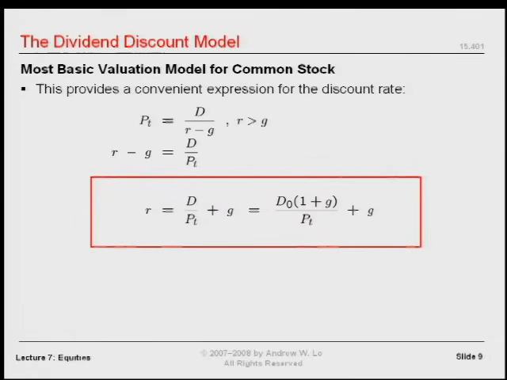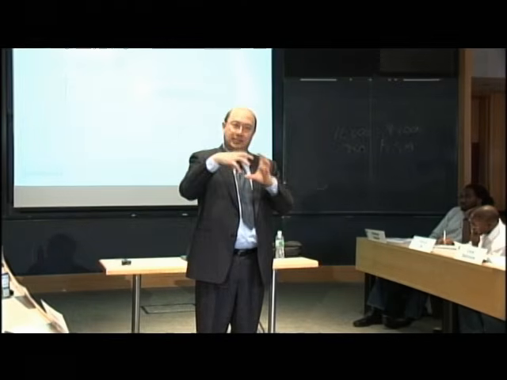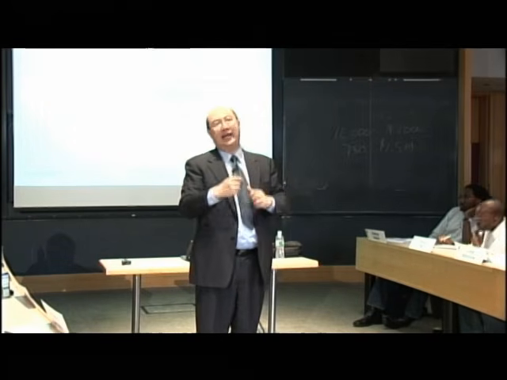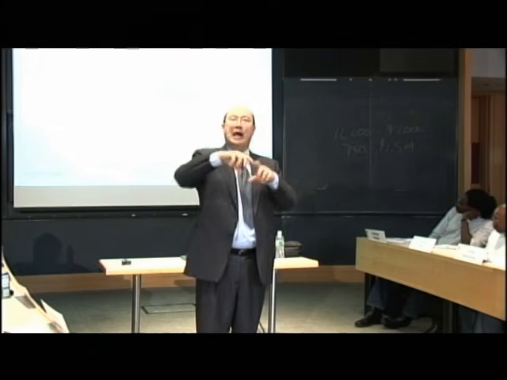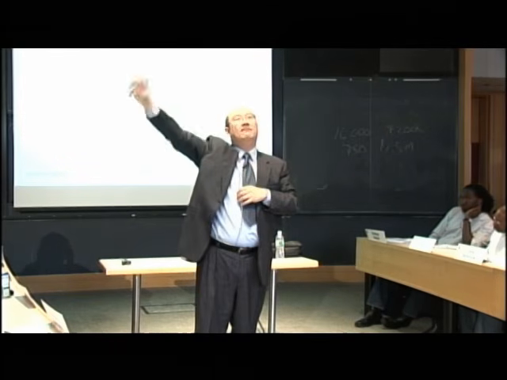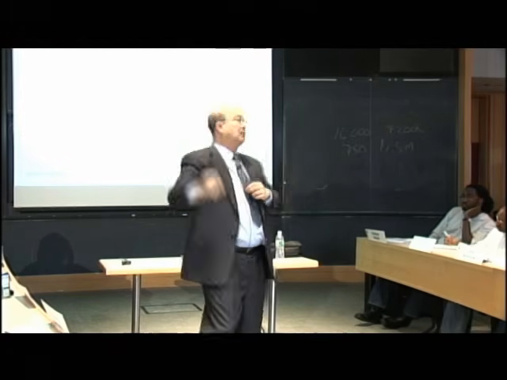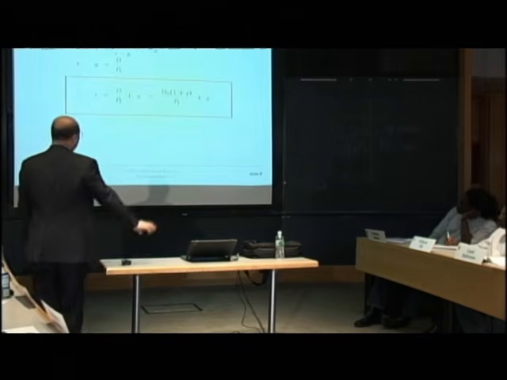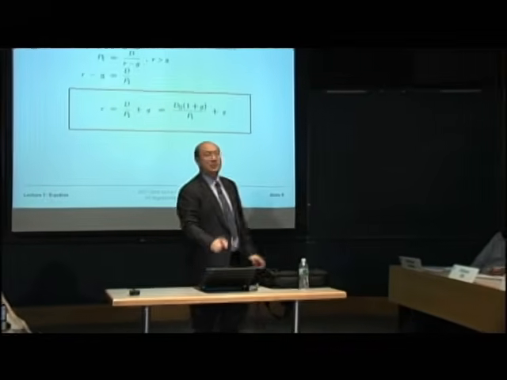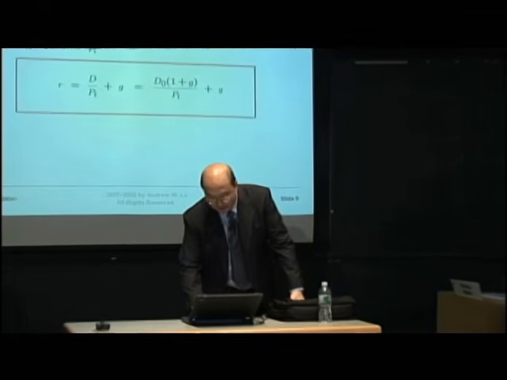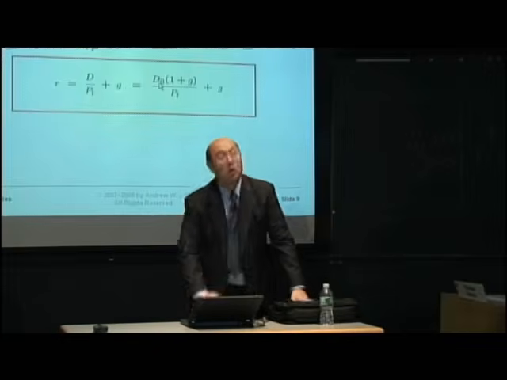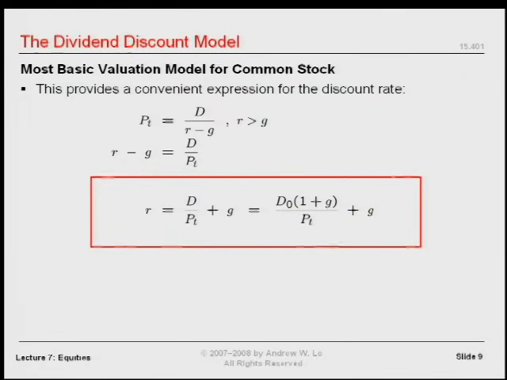But remember that when I'm trying to value the company today, I don't observe next period's dividend, which is random, but I know how much was just paid in the most recent period. So if I want to use D and there's growth, I actually have to take the most recent dividend, the one that just got paid, and multiply that by 1 plus G to get the value of next period's dividend. So that's why I've changed the expression so that it is D sub 0, which is the most recent dividend that was just paid, multiplied by 1 plus G divided by P.